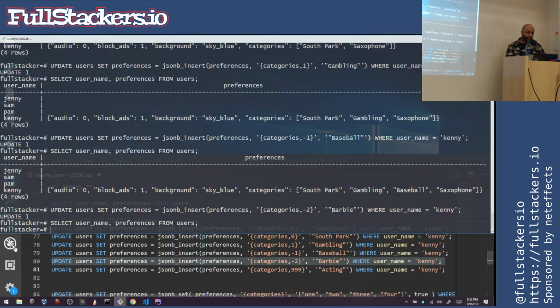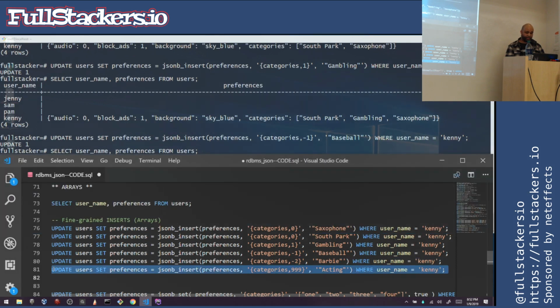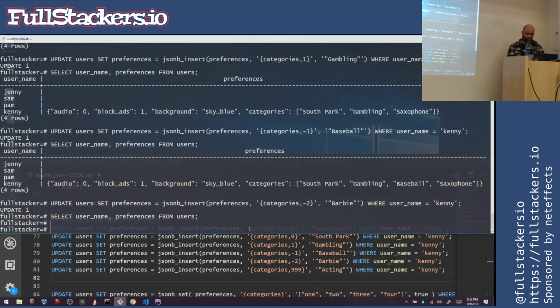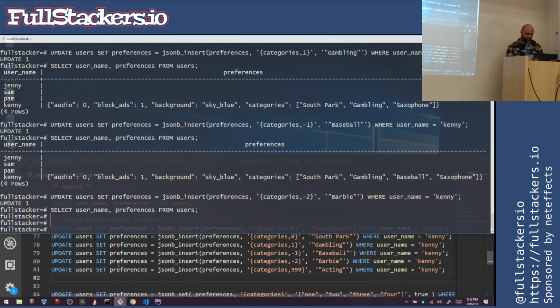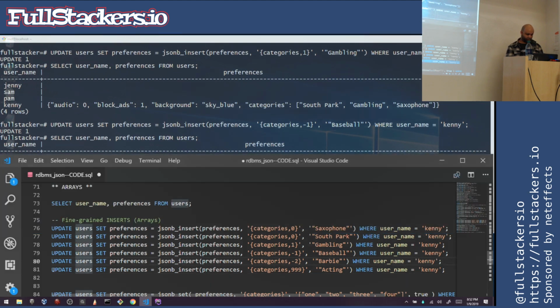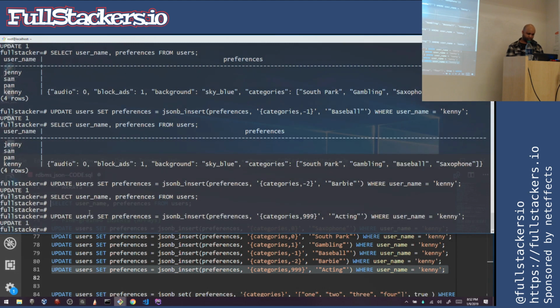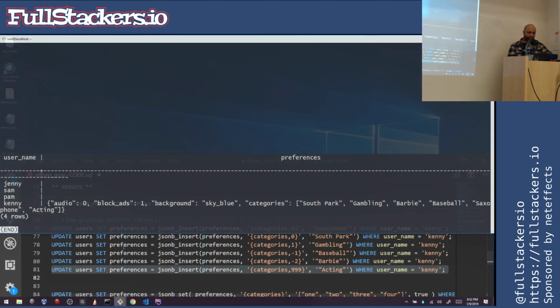And if you want, this is the best way I know how. If you want to say, no, I want this array element to be the final element, I just took a number that was higher than the farthest element and just used that. And so I don't know if that's ideal. You accidentally highlighted the thing. You'll have to re-grab it. And so now we have acting as the final element in the array.